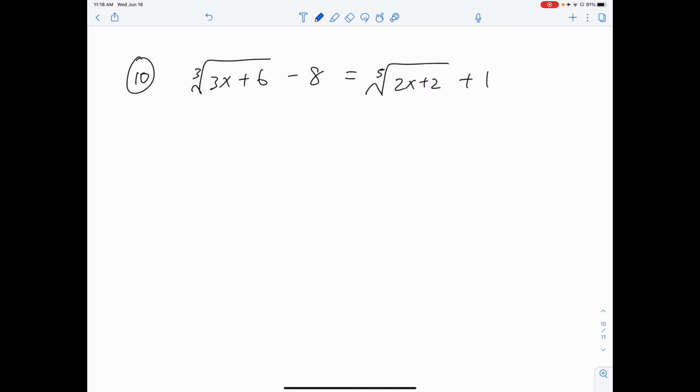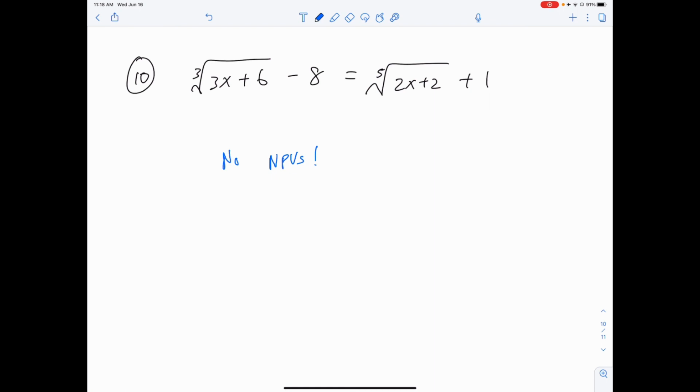And lastly, as a reminder, if we take a look here, the indexes here are both odd. So again, odd index radicals do not have any restrictions. So this one actually ends up having no NPVs or no restrictions. So there's nothing to solve for here. So always look at the indexes first before you look for restrictions for radicals.